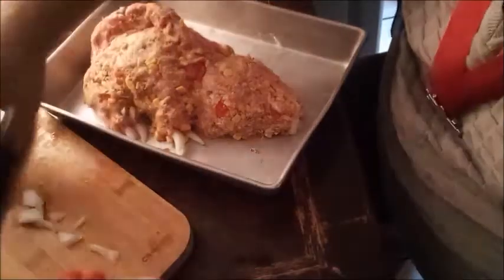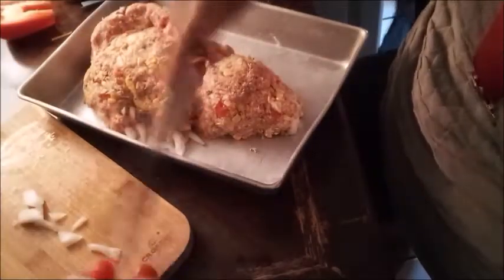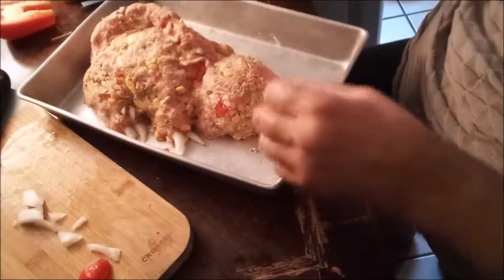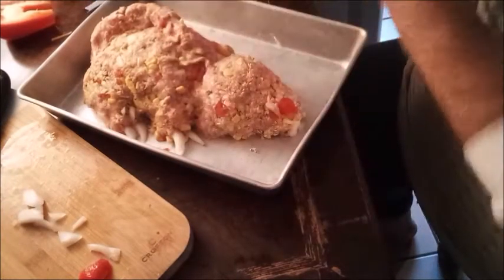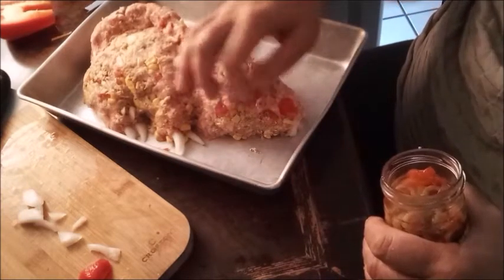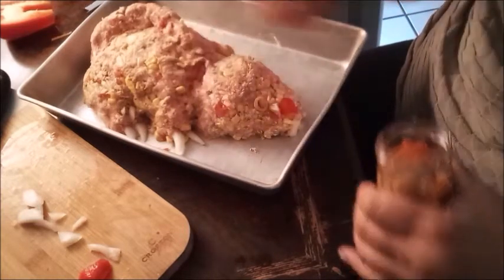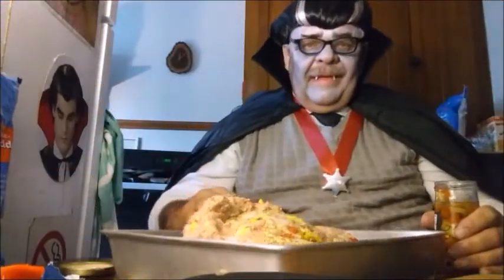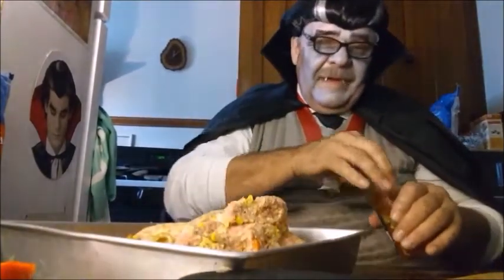He's got to have a nose. Here's a piece of red pepper. I'm gonna stick that on his nose. He's got to have some eyes. So we put an olive there. Another one over here. I'm gonna put the olive back here too.